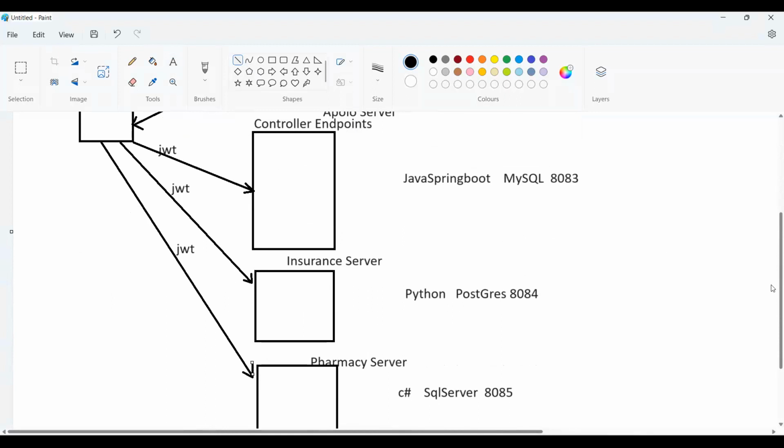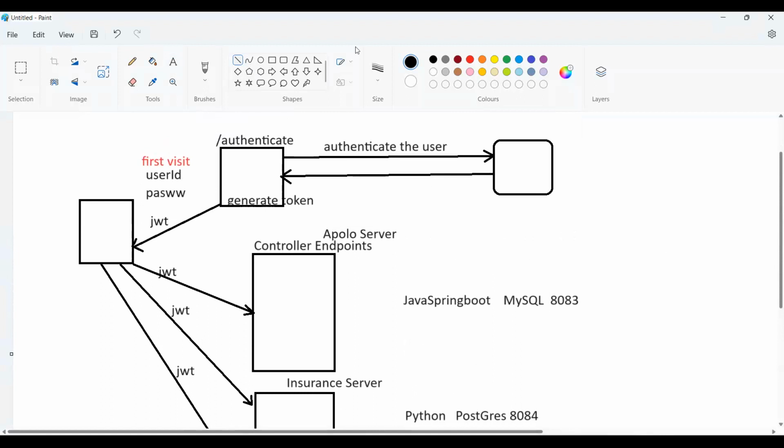So you have logged in with Alice. Alice's data is mentioned in the token, so the session is maintained. For Alice, the username is mentioned in the token, right? Whenever I pass the username, every service knows that this is Alice who is sending the request. They will fetch it from the token. So the session is maintained.